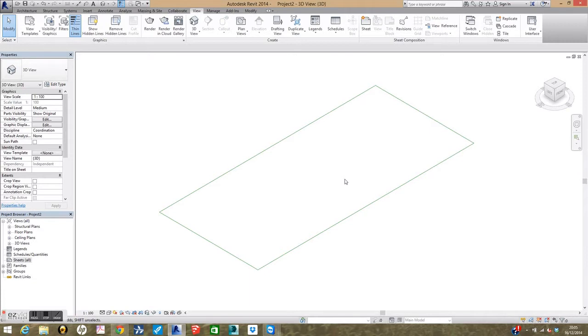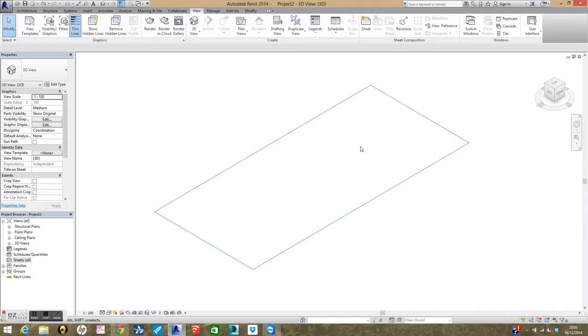One note I would make about the new site design tools in 2015, they are still quite onerous. So any of you out there looking for some kind of solution to the extreme slowness of large format topographical surfaces in Revit, I think you can go on waiting and praying for that to happen, as the new site design tools are quite slow, regardless of what Autodesk says.